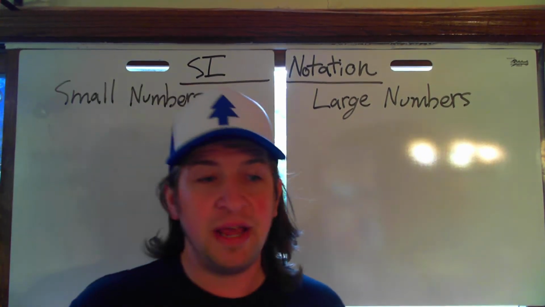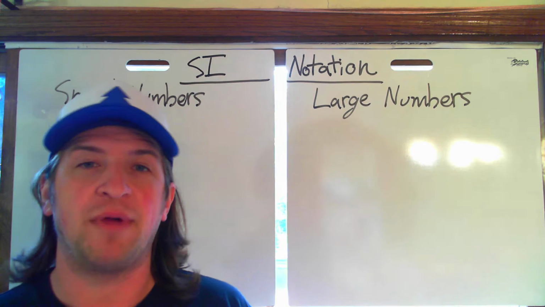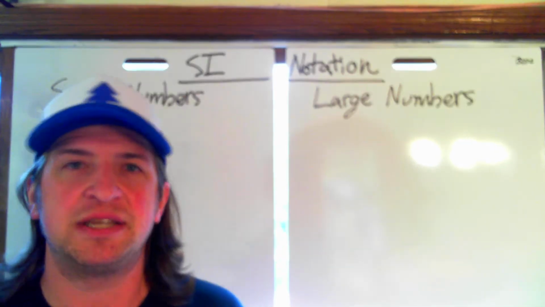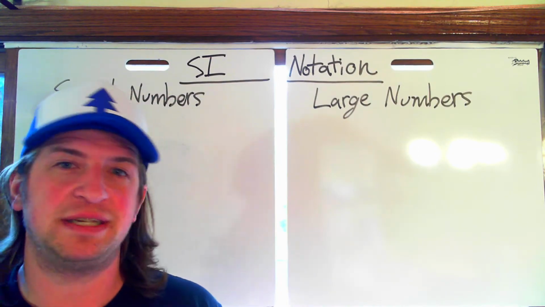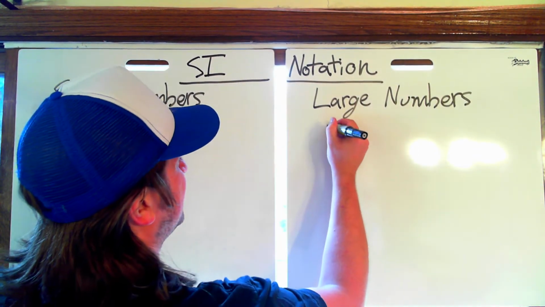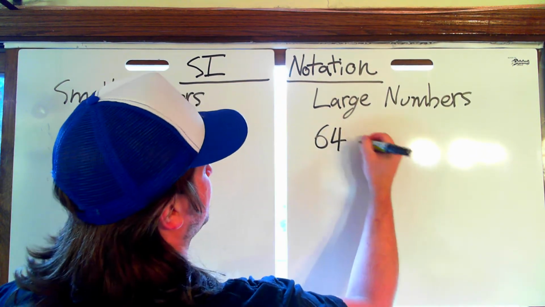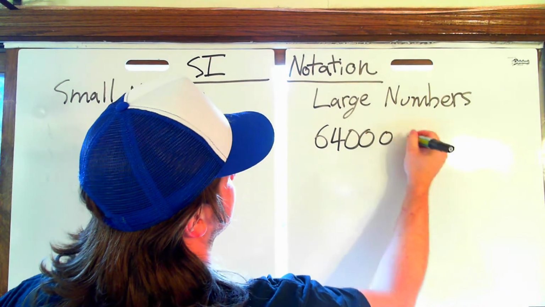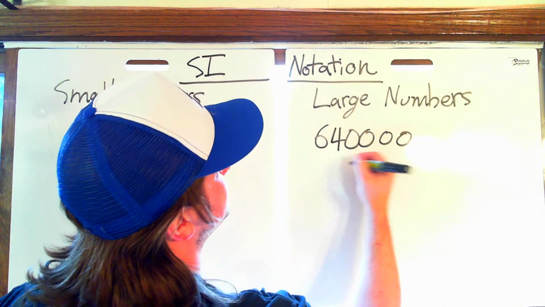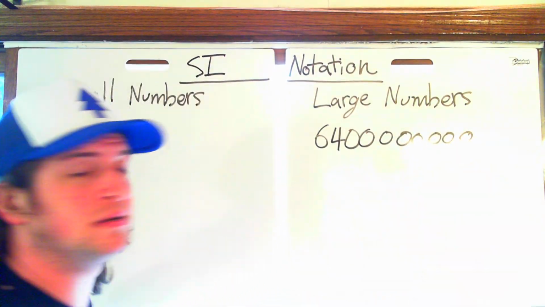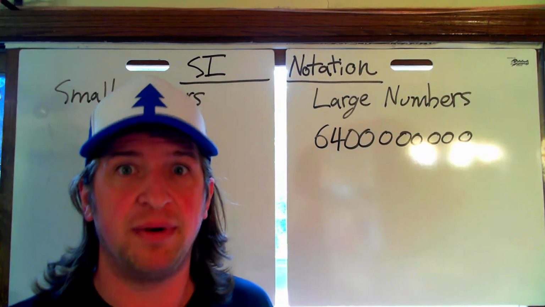Alright guys, so today we're going to be talking about how to represent very large and very small numbers using scientific notation. It's going to be one of the big benefits we get out of using SI notation, is it's really kind of a pain to write a number like 6,400,000,000, we'll just leave it as zeros after that. There's our billions, millions, thousands, hundreds. It's a huge number. It's kind of a pain, right?